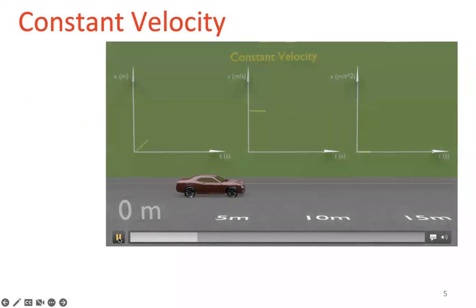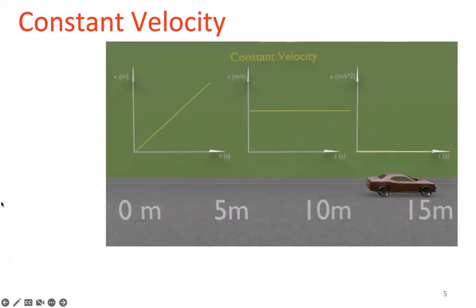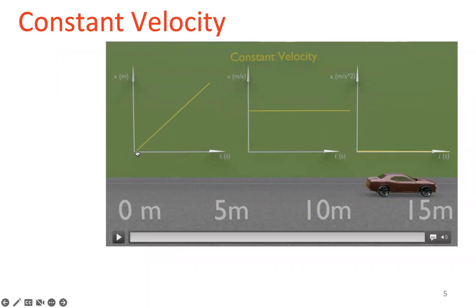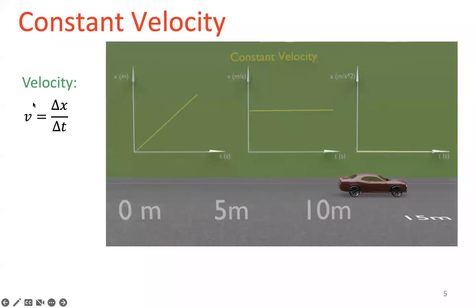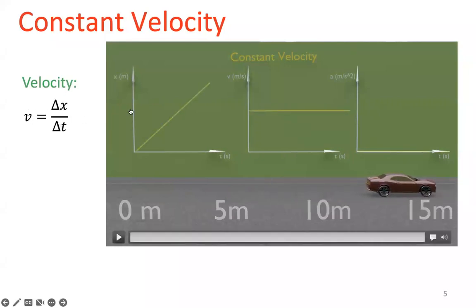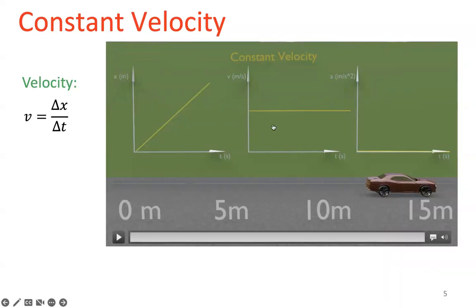Here in this video, we have a car moving in the positive X direction with a constant velocity. Moving in the positive direction, here we go, with the time increasing, position is increasing. When we look at this relationship right here, velocity is equal to the slope of the position versus time graph. We have a constant positive slope, which means we should have a positive constant velocity. Here we see that information.